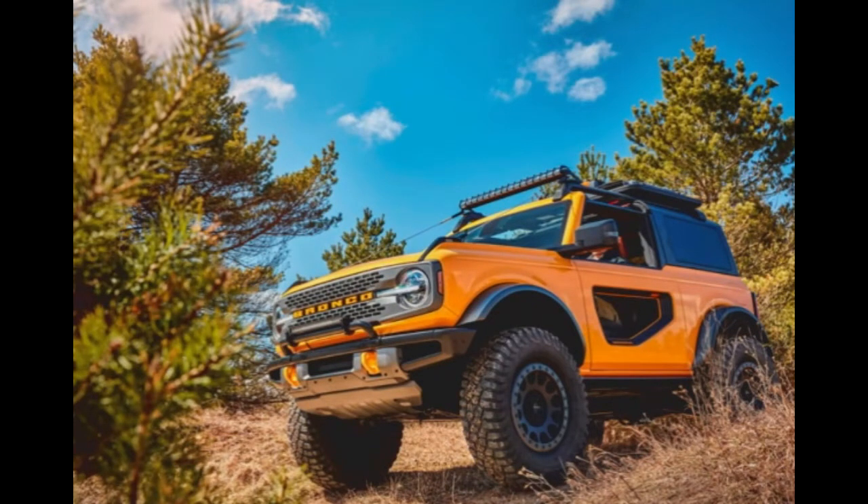The 2022 Haval Tank 300 looks like a 2021 Ford Bronco Chinese copycat, so to speak. Chinese automakers have a long and storied history of copying designs from the West — take for instance the 2021 Way Tank 300 off-road utility vehicle that shows a lot of the 2021 Ford Bronco influences up front. We don't have a picture of the 2022 Haval Tank 300 due to copyright issues, so we're just going to talk about it.